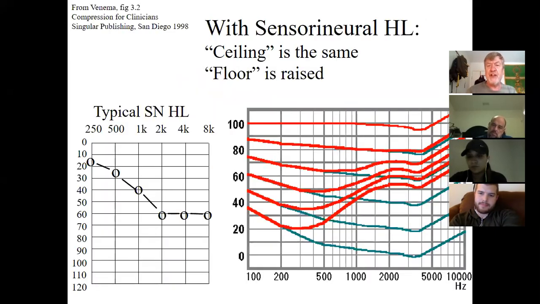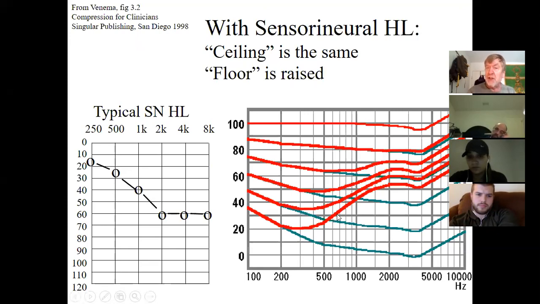This is showing you the same thing. Here's a hearing loss on an audiogram, and this is showing you in dB SPL. The bottom blue curve could be minimal audible pressure. These are decibels SPL, going up and down. This is frequency along the bottom. This bottom blue curve is 0 dB HL, where my cursor is. Okay, we've covered that. But look what happens with his hearing loss.